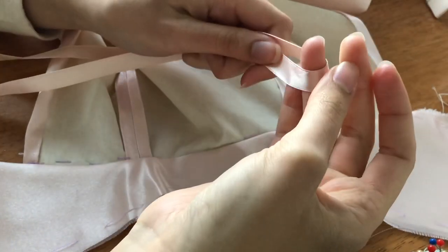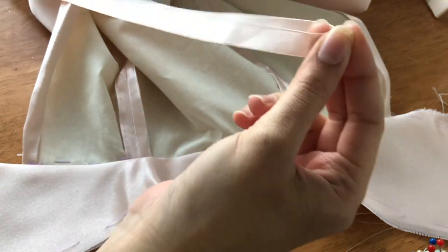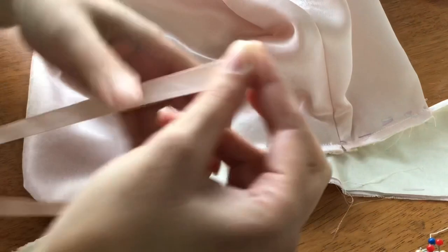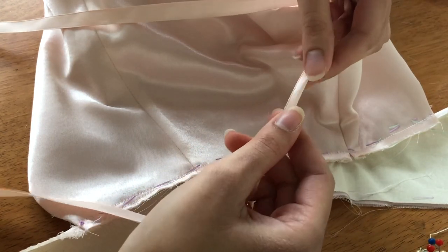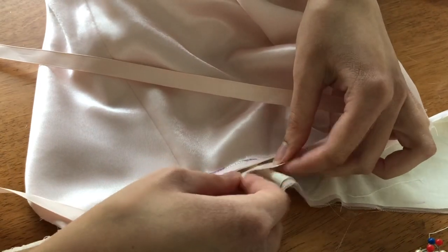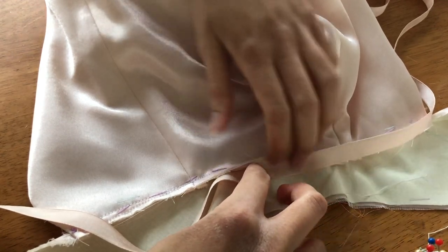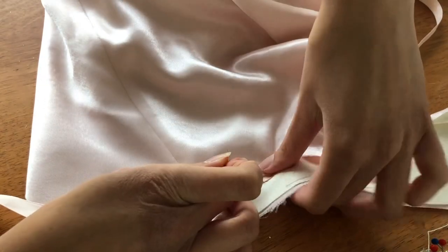Now this ribbon is way too long, but I'd rather way too long than too short. And also, it is a trained dress, so the ribbon can't be too long. I'm going to flip this over and put the center of the ribbon. I also just realized this is not double-sided. Okay, I'll place the right side of the ribbon down in the center. And like what I was doing with the cotton tape, I'm just placing the ribbon really far up, close to the seam, and I'm going to pin that.